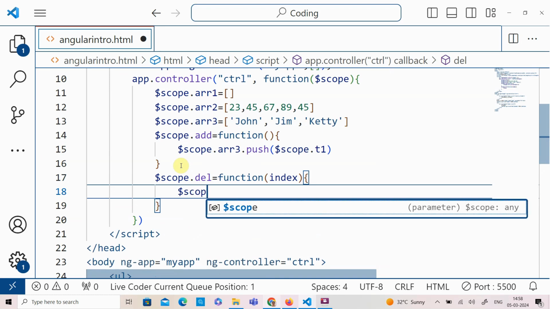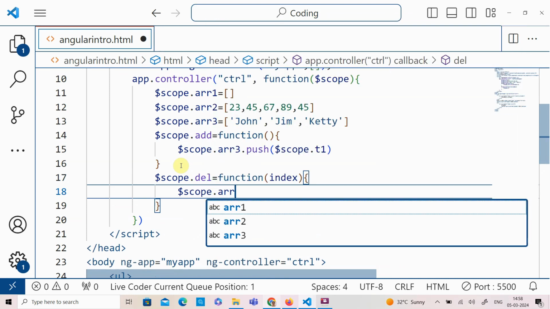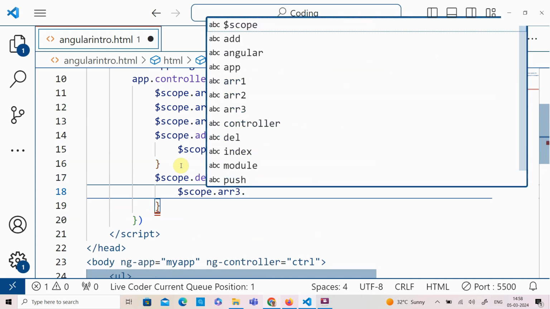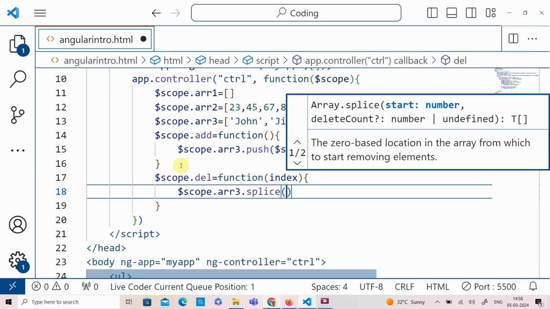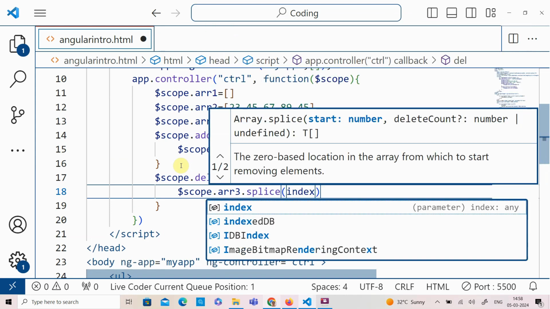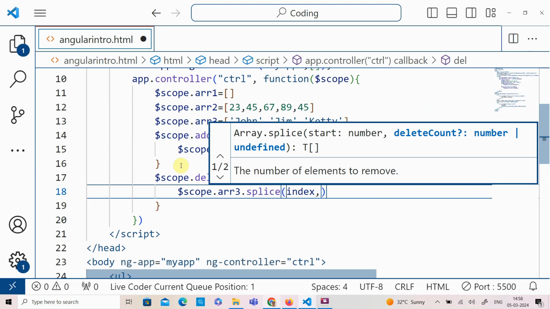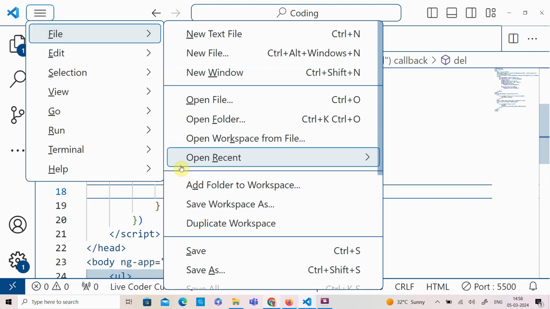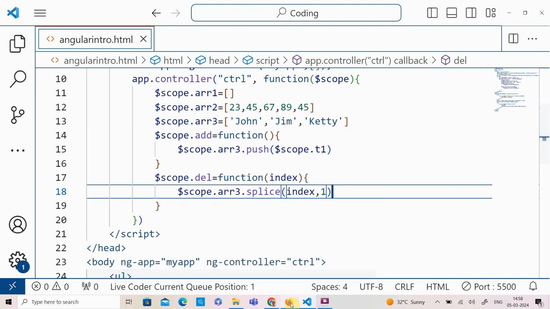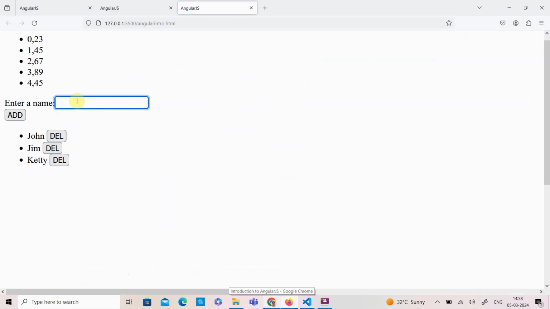To identify the array, again $scope.array3 dot, to delete the values from the array we have a function called splice, followed by the index value we want to delete. And after that, how many elements need to be deleted from the index? That is 1.